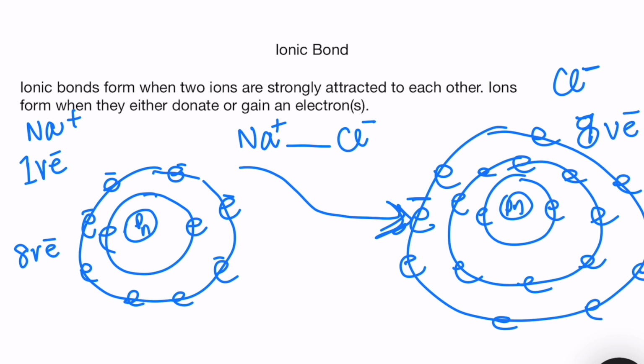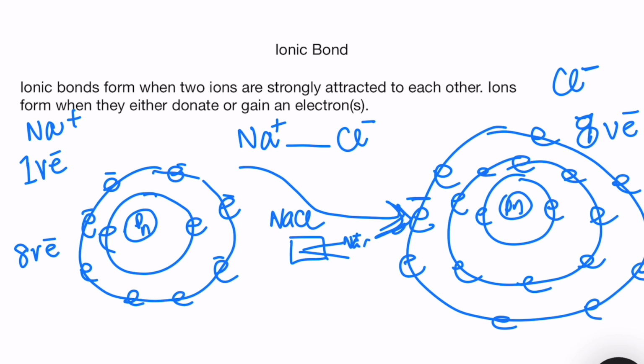So ionic bonds are basically very strong attractions that positively and negatively charged ions have to each other. So when you have a block of table salt, it is simply NaCl, sodium chloride. If you zoom into it, right, if you take a chunk and you zoom into it, what you're gonna see is a bunch of sodium ions and chloride ions that are attracted to each other. So attracted to each other that they're holding on to each other. And that is what an ionic bond is.